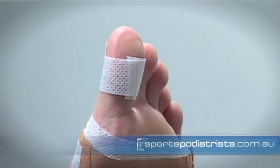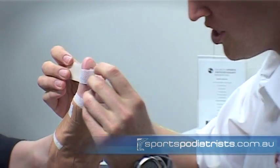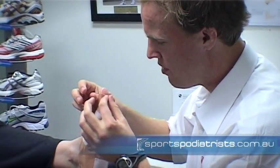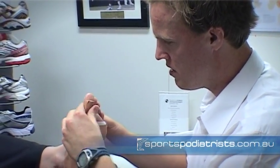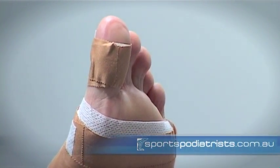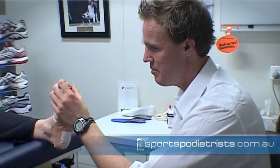And following that white tape, we apply our thin brown tape around the toe. Again, making sure that we don't apply too much tension as to reduce blood flow. It's also important to note that this side of the big toe is quite a common area for blisters. On top of this, there are also some specialist socks out there that you can purchase that have individual compartments for all of the toes, which is an option on top of this taping.